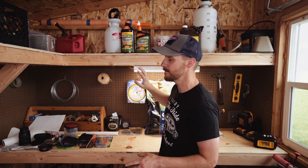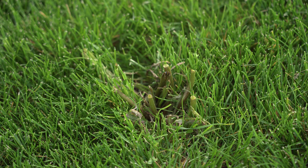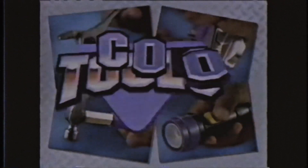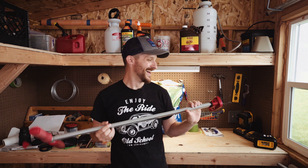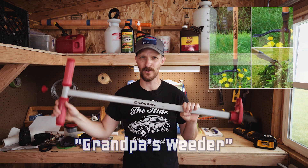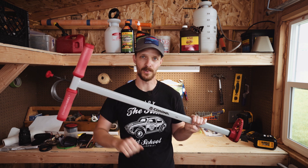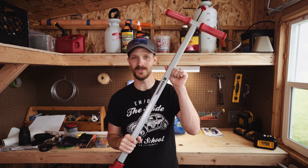You're supposed to wait about a month after using this product before trying to grow new seed. Since I still have some weeds to deal with, we're going to be using a cool tool I just picked up. This is from Corona — timely name, right? This thing is pretty cool. It's supposed to be a modern version of a granny pick or granny stick, an old-fashioned tool used to pull weeds out — not just the top, but to get the whole root system too. So let's go ahead and see how well this thing works.